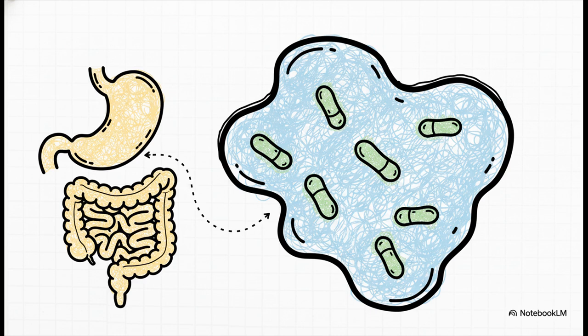Following ingestion, Salmonella typhi passes right through our stomach's acidic gastric barrier. It reaches the upper small bowel, invades the host, and causes a transient bacteremia. But here is the truly devious part. The organisms act just like a Trojan horse. They are ingested by our own immune cells, specifically the mononuclear phagocytes, and instead of being destroyed, they survive and multiply unseen, right inside the very cells meant to protect us.